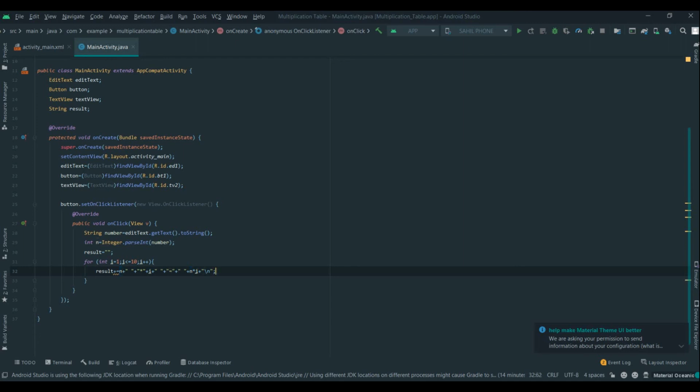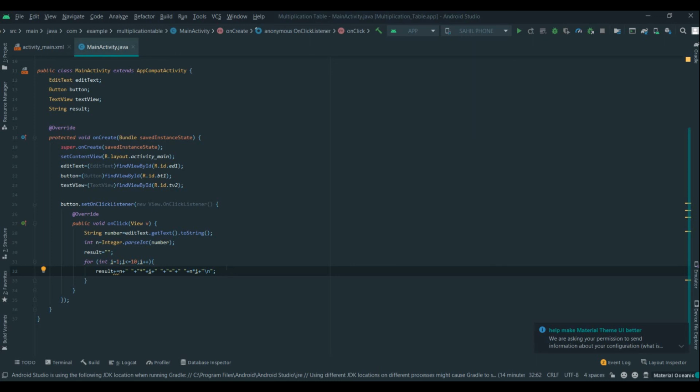So the result will be 5, that will be shown in our text view. Then for the second iteration, n will be 5 and i will be incremented by 1, so i will be 2, that is 5 into 2, which is 10. We have to display it in the form of a string, so we are displaying it like that.